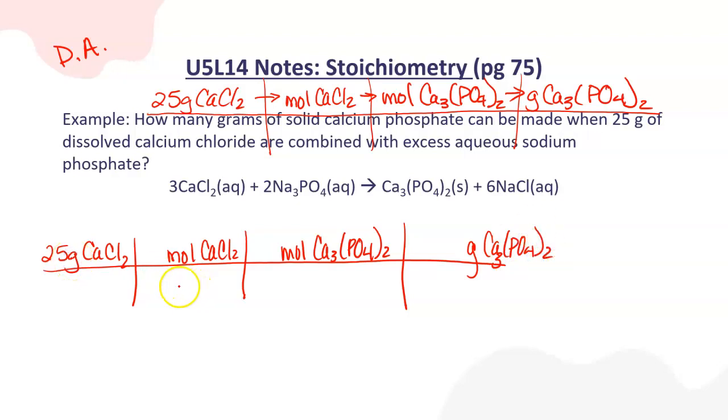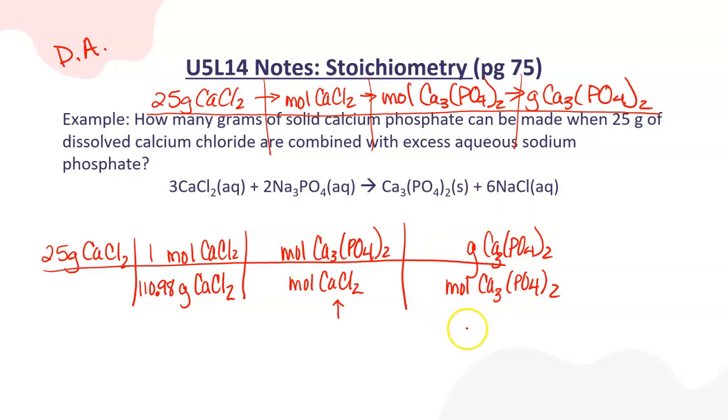So I'm going to drag my grams diagonal. It's always the top left to the bottom right, and only the next one over. Moles over here. And notice we have to label with our substances because we have the same units here. We wouldn't be able to tell the difference without those chemical labels. Now we're ready to fill in our numbers. Grams to moles is the molar mass, so it's always 1 mole to the mass from the periodic table, so 110.98. We calculated that one already.